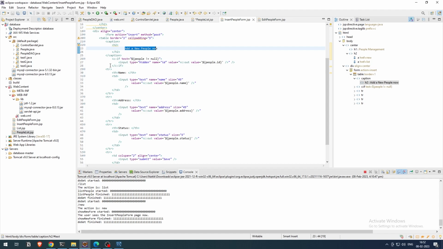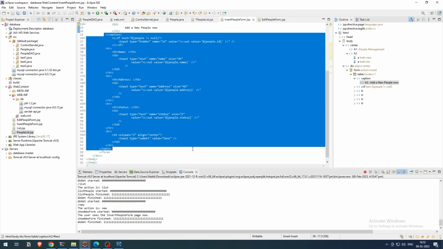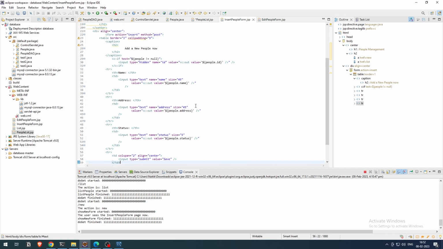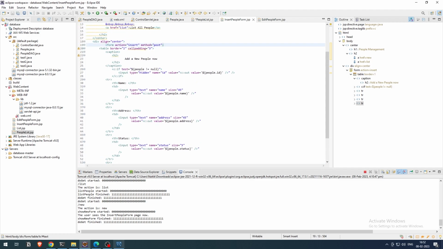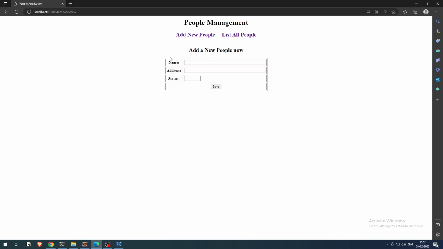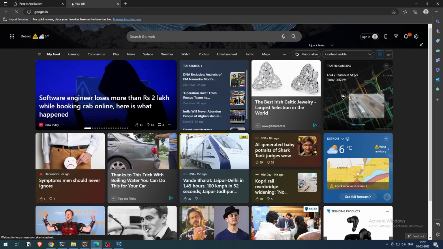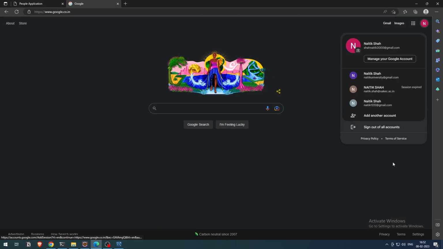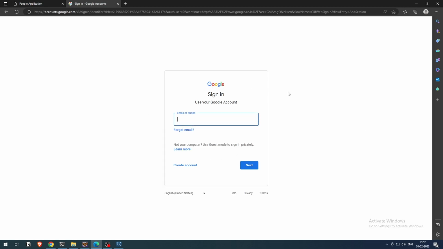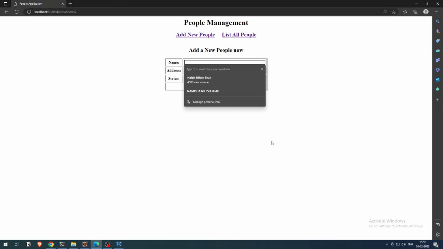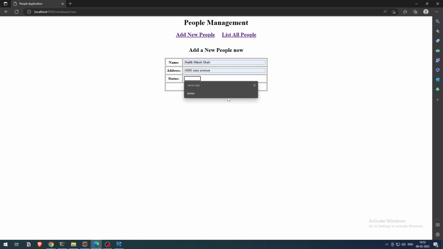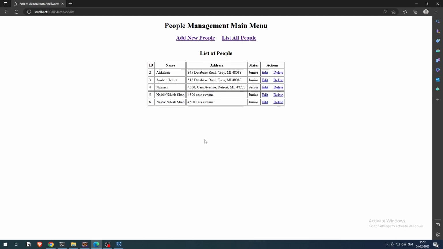And then these are basically just for adding the person. And as you can see, this is the form type. This is a type of form, as you might know when we log into Google. So let's say I log into Google and I add another account. This is basically a form where you input data and then you can just see some data. And so let's say I again put my data in here and save.